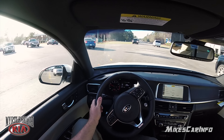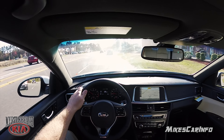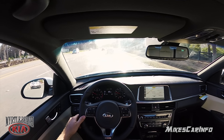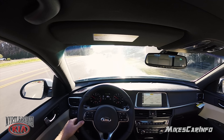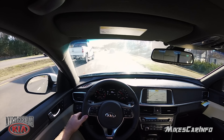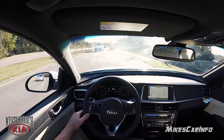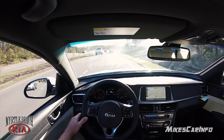I like the way the transmission shifts — it feels pretty good. Strong — feels a little bit stronger now. Oh yeah, because I put it in sport mode. I can kind of feel it — it kind of holds the RPMs a little bit more, actually quite a lot. That's where it gives you that more responsive torque.